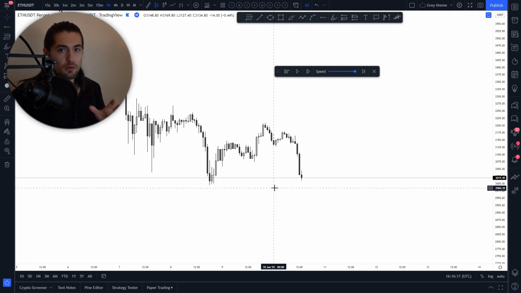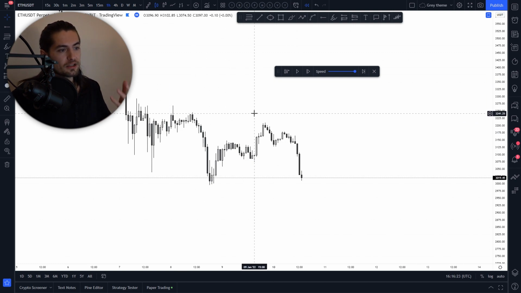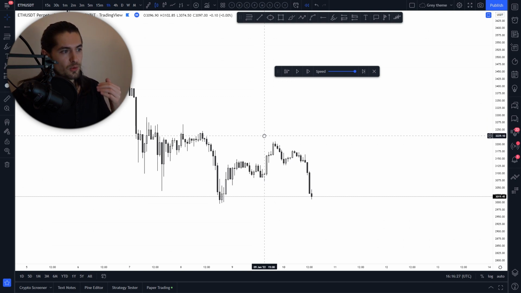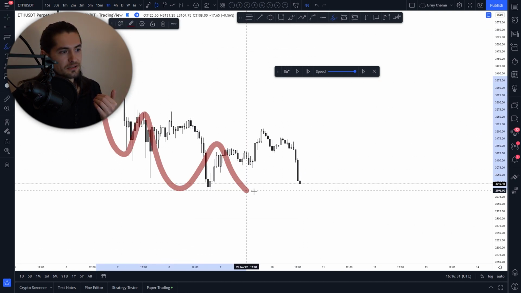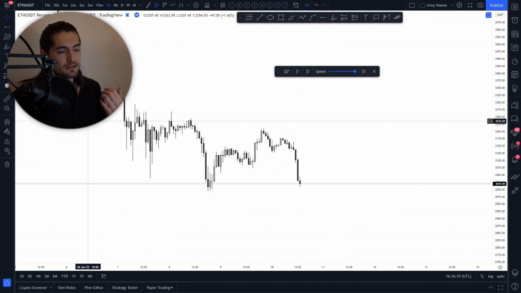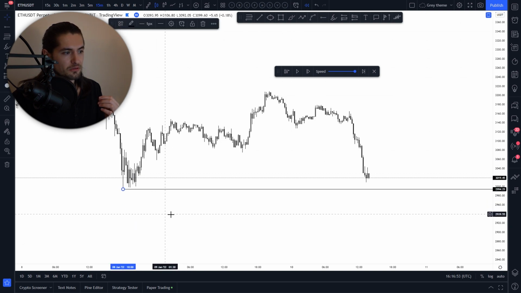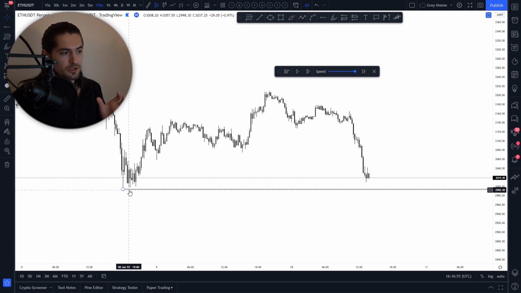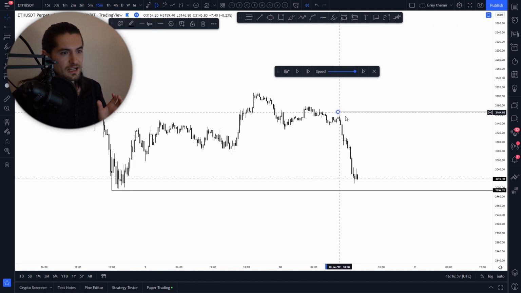Now I'm gonna show you how I catch these juicy moves on Ethereum on the 1 minute time frame. Before I go to the 1 minute time frame, I need to see what the bigger picture is doing. At this point, what I'm basically seeing is we're still trending to the downside. We're making lower highs, lower lows. So at this point, I go to the 15-minute time frame and I'm gonna mark the recent high and the recent low. The recent low is basically this one, and we have some recent high right here.